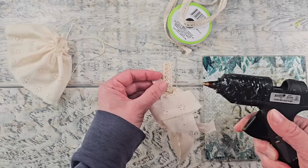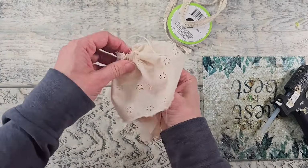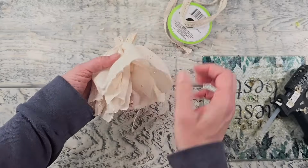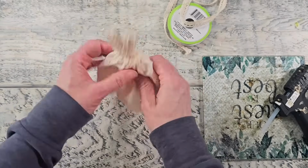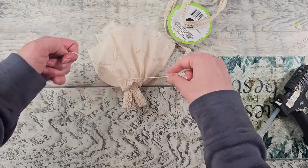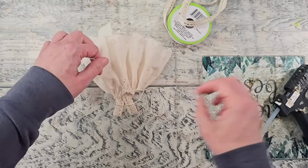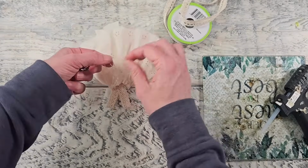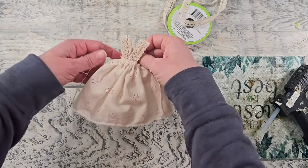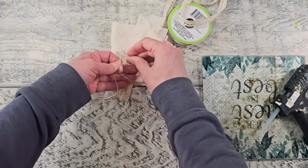So once you've got those bases all in place, now you can slip your little skirt over top of your dress form. So you can see I pulled it down to the waist and all those little extra pieces are tucked underneath. I'm going to pull this tight. You don't want to pull it too tight to cinch in the waist too much, just enough so it stays in place. I'm going to tie a simple knot, and then I'm going to trim down the extra string pieces.